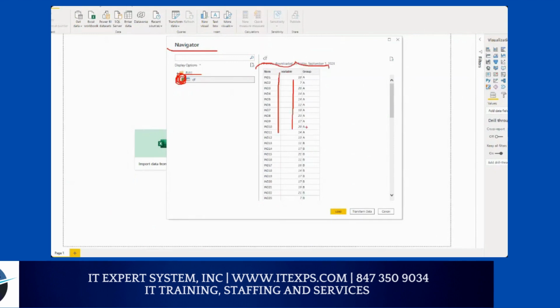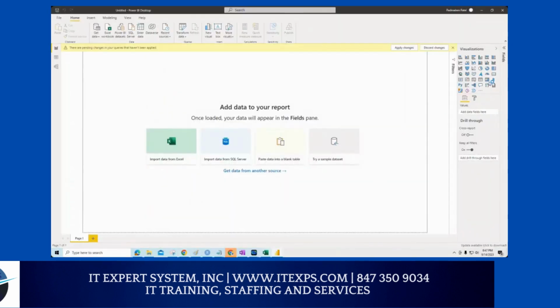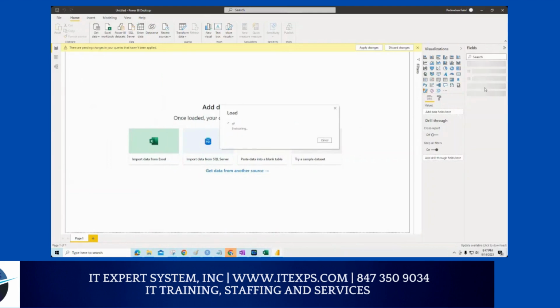If you want to massage the data, you can go to this one and do Power BI query, or straight go to load. We are going to load because everything looks good. So we're going to click on load. When I click on load, it will go to Power BI. It will take a minute or two and you will see the data will be visible. Give me thumbs up if you are able to see DF and its column.